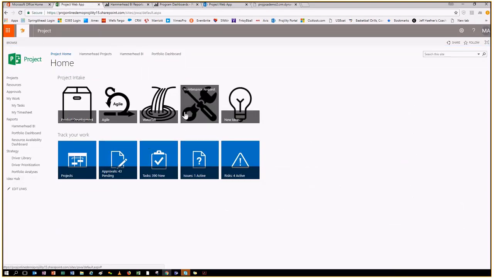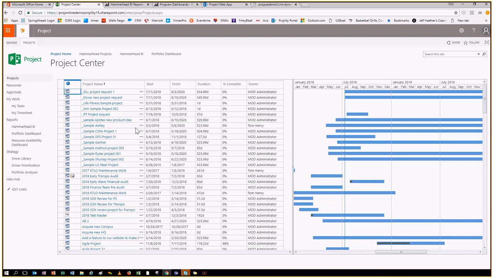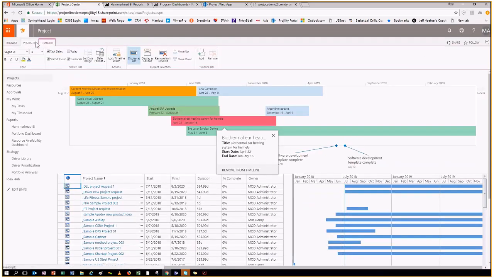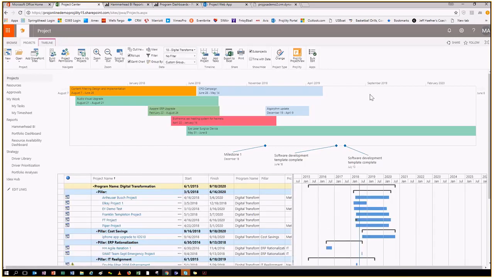Kind of putting on the hat of the executive or the program manager, I'm going to want to get in and see all the projects that are going on in my program right now. So I can get in and I go to my Project Center, but what I really want to do is see a view of all of my digital transformation programs. So when I click on digital transformation program, you'll see a dashboard shows up. At the top, I can see a timeline of all the key projects in my program. I can highlight any milestones, dependencies, or finish dates and pull those out. So in a single glance, I have a view of all the projects in my program, or just ones that are important to me as a manager.